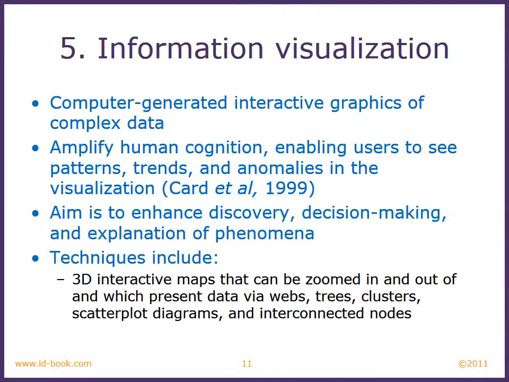Now look at information visualization type of interfaces. Computer generated interactive graphics of complex data amplify human cognition, and help users to see patterns, trends, and anomalies in visualization. Techniques include three-dimensional interactive maps that can be zoomed in and out, which present data via webs, trees, clusters, scatter plots, diagrams, and interconnected nodes.